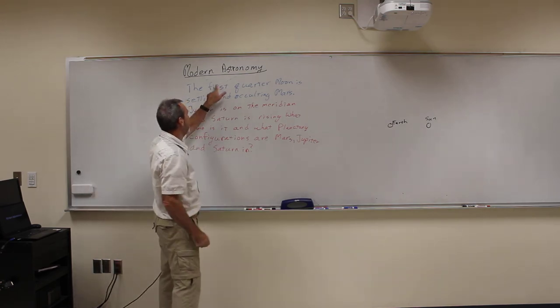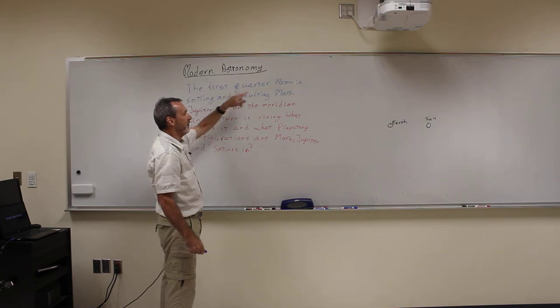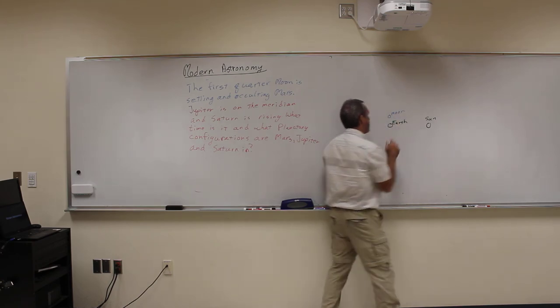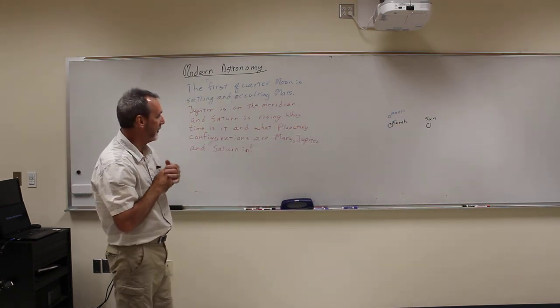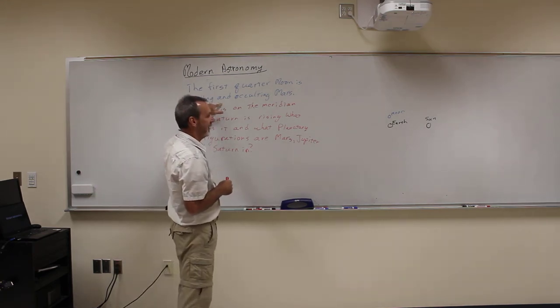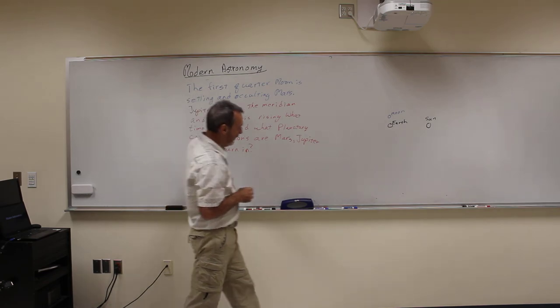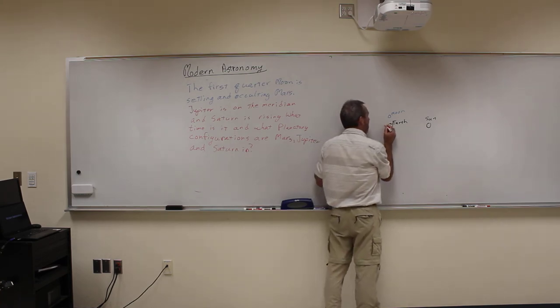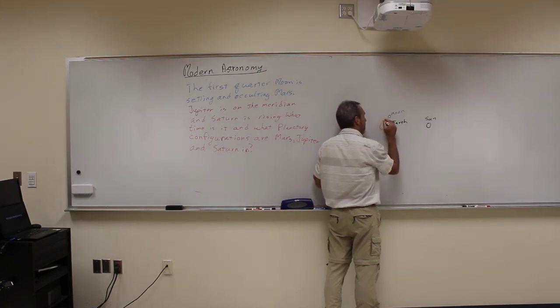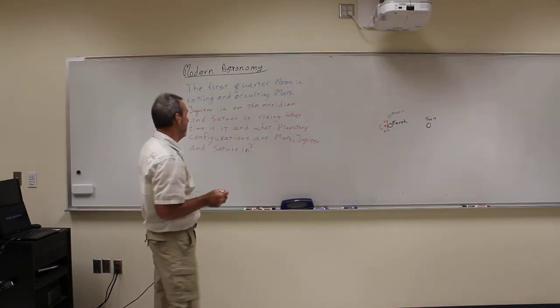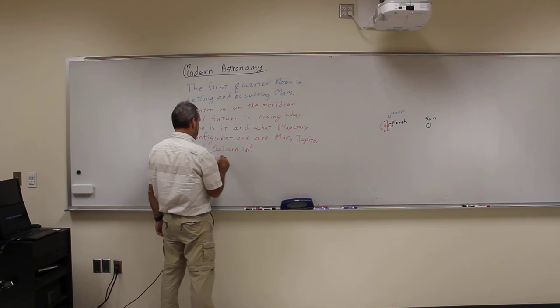Now, we've got a lot to put on this picture. First of all, we've got the Moon again. So we have to remember what the Moon is. The first quarter Moon, that tells us where the Moon has to be. So the Moon is going to be right here. I'll draw it kind of small because we've got to put the planets on there too. So there's the Moon. And the first quarter Moon is setting. So setting means it has to be to the west. So I have to figure out where Herb is. So the Moon is setting. And I'm going to put Herb over here. And if I draw his horizon, remember East is this way because the Earth spins this way. And West is this way. West is pointing up to the Moon. So there's where Herb has to be. So I figured out the time. The time is midnight.